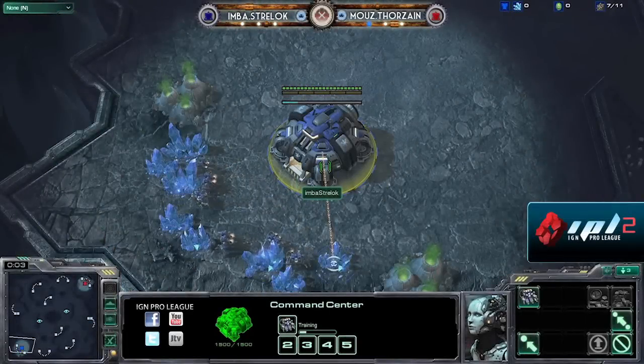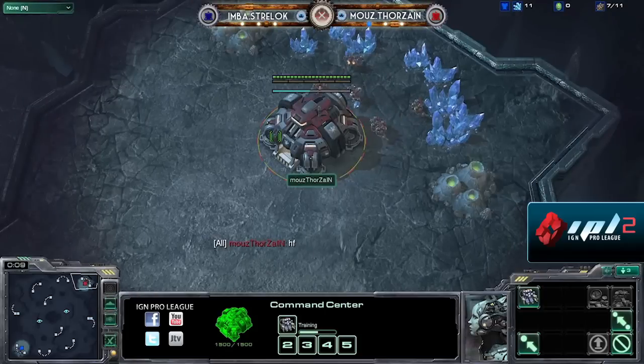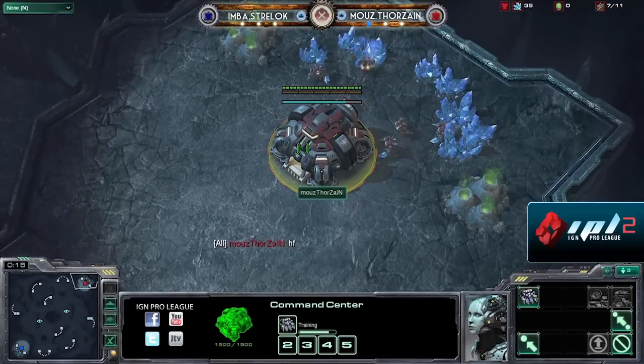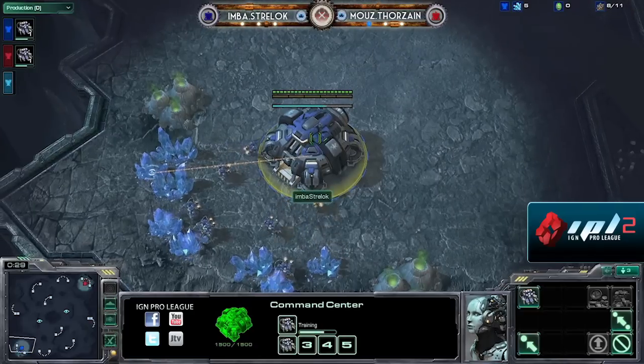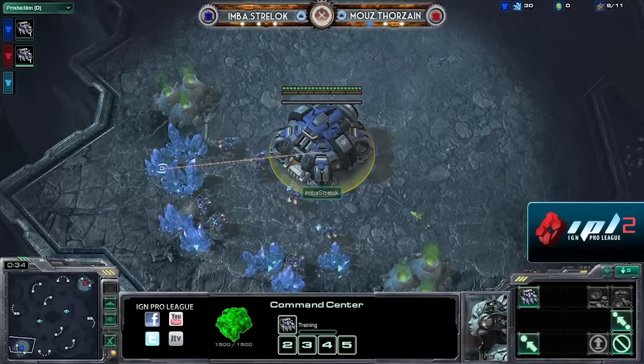Hello, hello, Day 9 here, bringing you Game 2 between Imba Strelok and Mousesports ThorZaIN here in the lower round of IPL Season 2. The map is going to be Xel'Naga Caverns with Mousesports ThorZaIN spawning in the top right position as the red Terran, currently up 1-0 versus Imba Strelok, who is the blue Terran, down in the bottom left. And interestingly, we have a third contender in this game.